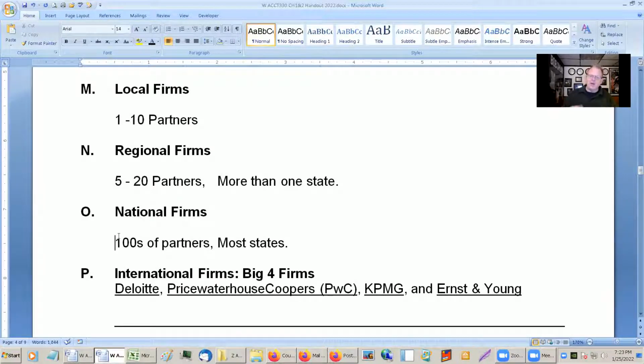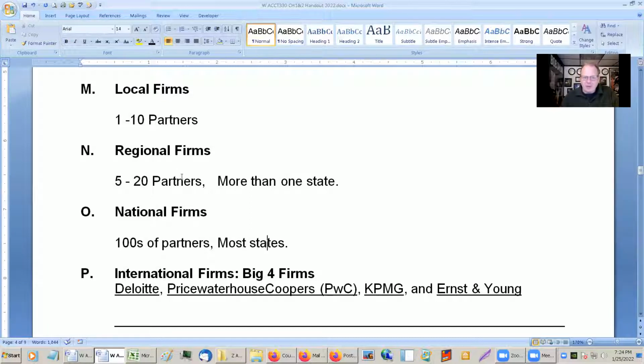National firms are pretty much in every state or close to it. So if you have a national client, they'll go with these national firms because they have to cover most states.